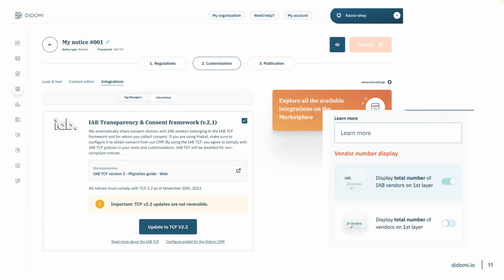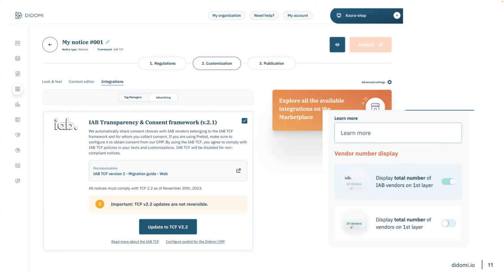Obviously, part of the reason we're doing that is some of the vendors working with the IAB. There's still some confusion there that we're working with. So that's the approach we're taking. Additionally, and I'll show this here on the demo of the different layers and the experiences shortly, displaying the number of vendors on the first layer is part of the requirements.